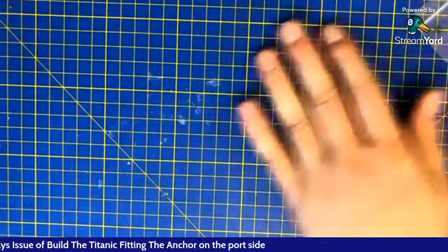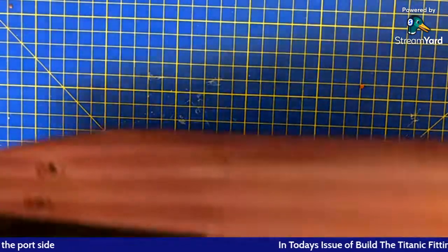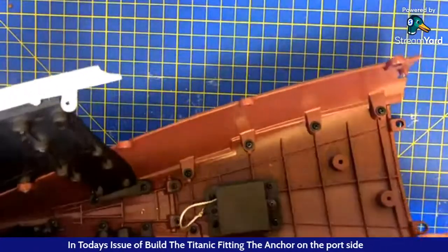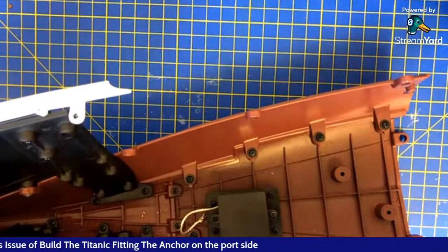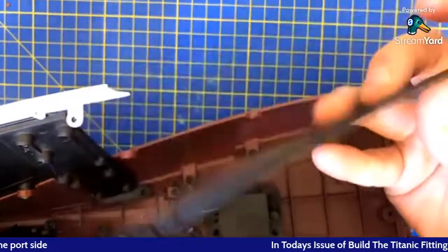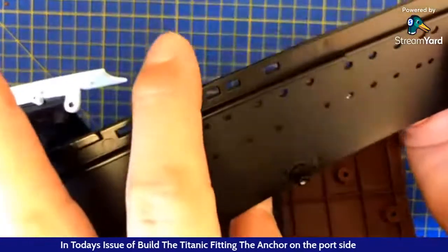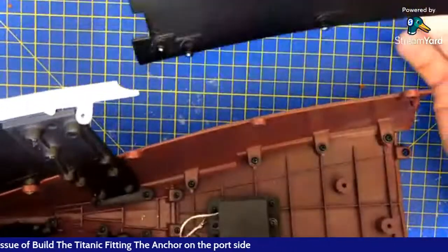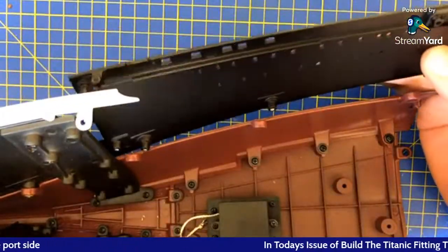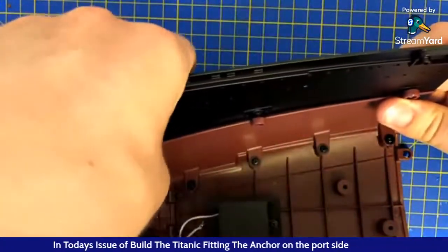So what we're going to do is get our lovely ship, the Titanic, where she's been sitting in a situation, as you can see. This is where I keep forgetting to put it on that angle, don't I? But never mind. What's going to happen is we're going to be securing it, because you want the holes here at the top, but they're not screw holes, they're lights. Come on, Mike, pull it together. So that's where the lights go through, and then we'll have the 3 screw holes here, which are going to buffer into these 3 running along there. So that should go in there lovely, like that. Anchor it all up. Might need a bit of persuasion.